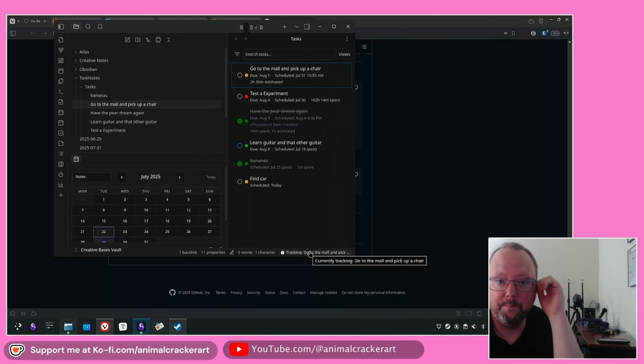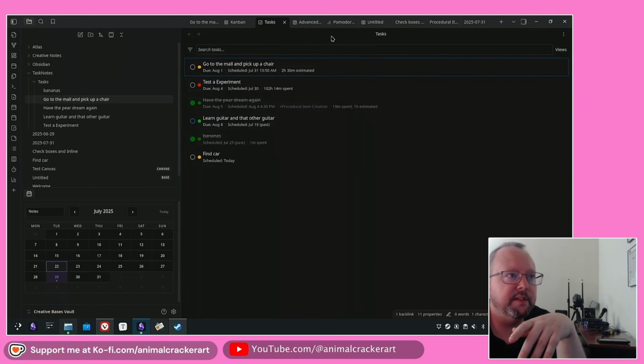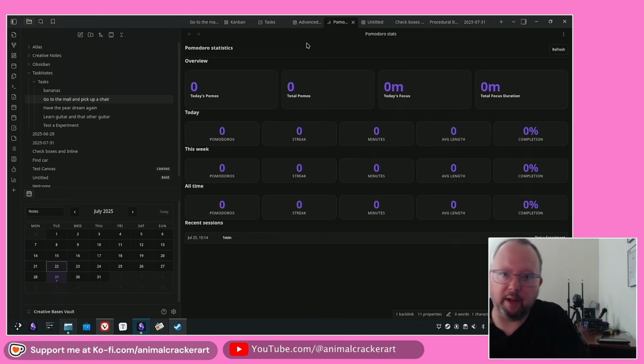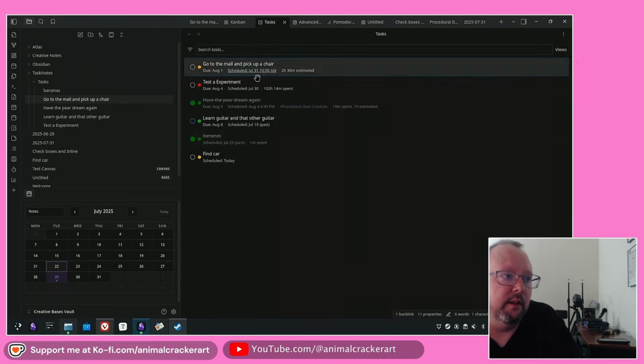Now, this is not the Pomodoro timer. So that's why you can see the little Pomodoro dashboard doesn't have anything in there, because I have just been doing the right click track time. So you can track the time that you're doing without specifically using the Pomodoro stuff. So a lot of flexibility there, and you can see that's actually why this one has the little highlights, because it's being tracked. So let's just stop that there.